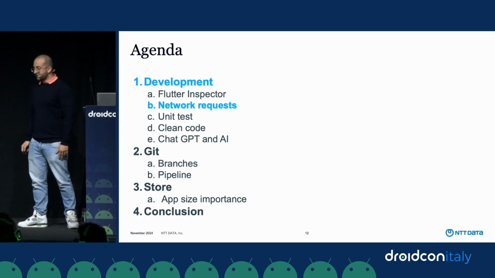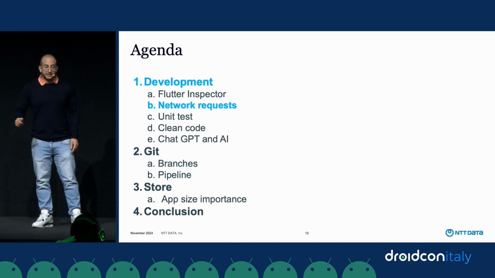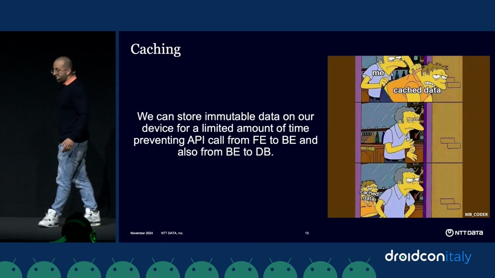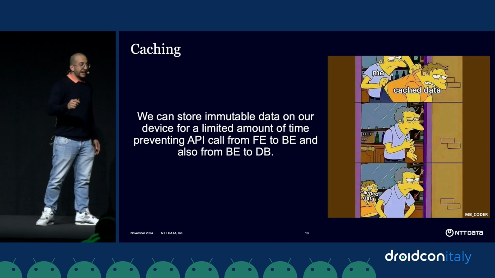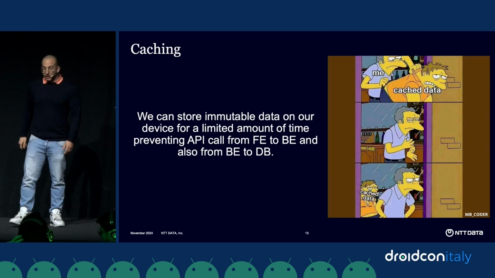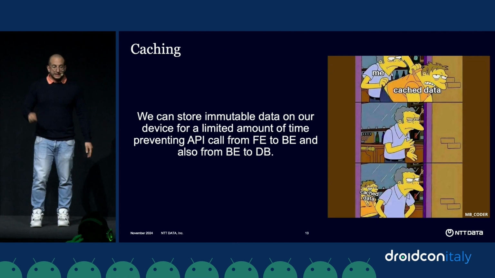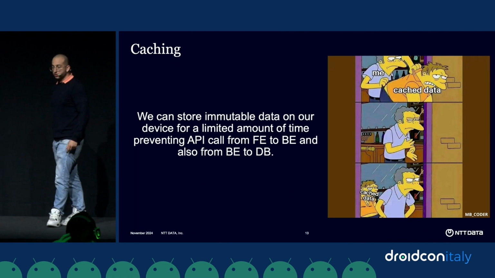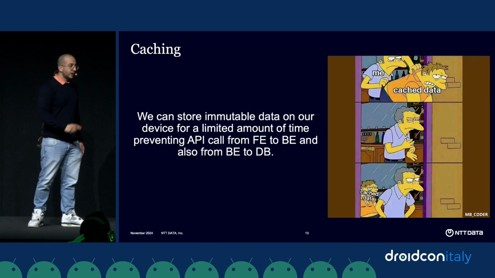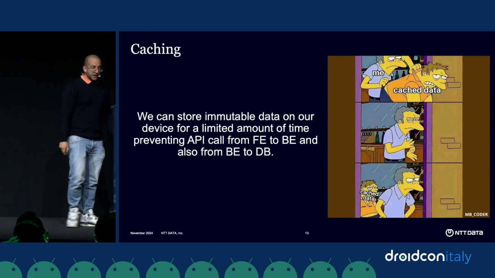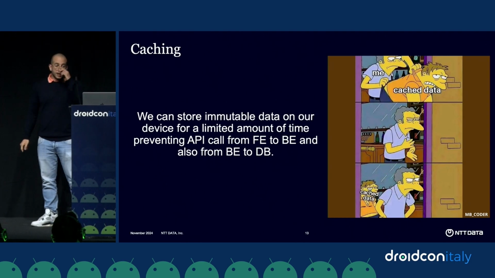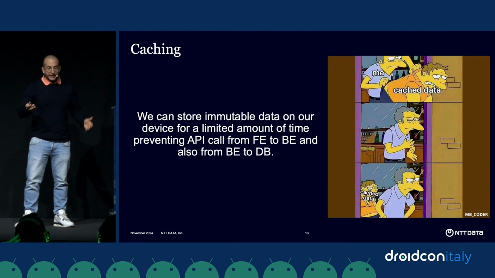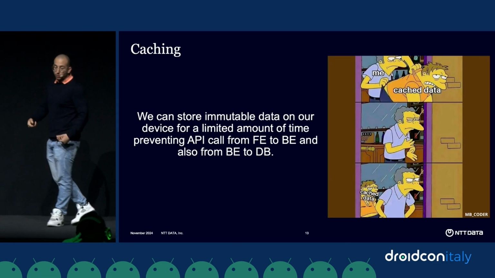We can now pass to the second point of the development. It's the network request. When I think about network request, I think about cache. We have to do like Barney and not like Bo. This is why caching data is crucial for us, to avoid uselessly retrieving data and also to avoid filling the bandwidth. But how can we do that? We can do that with some plugins, for example Flutter Cache Manager or some others, but I prefer to do it on my own.